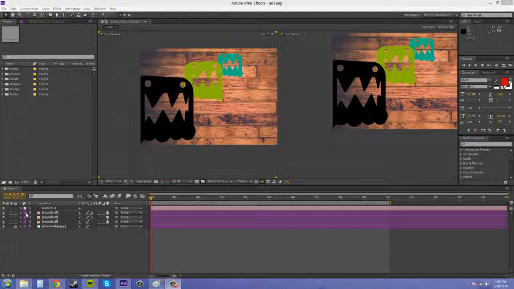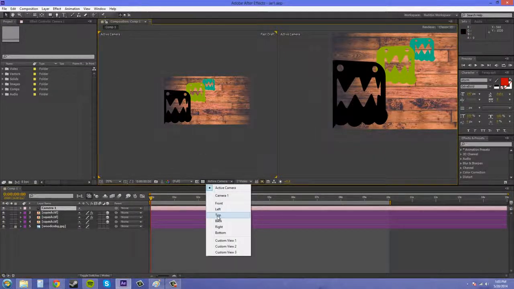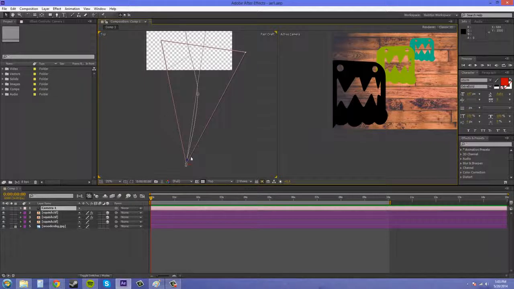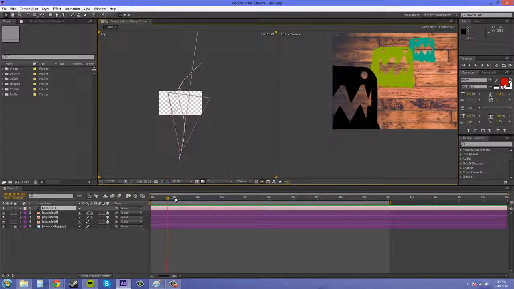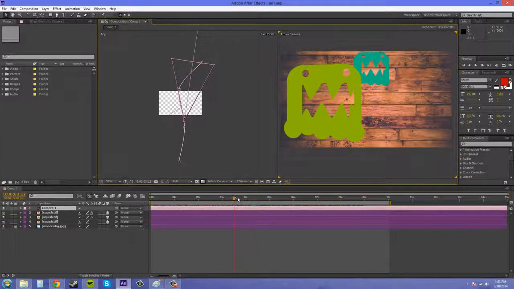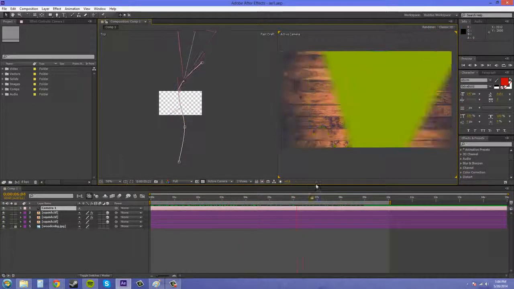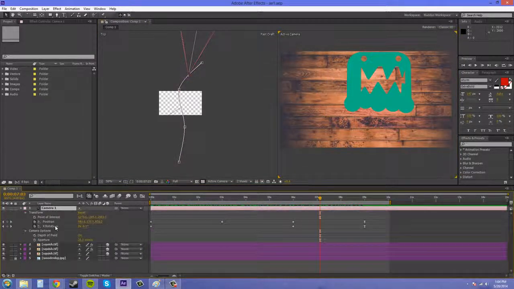I made this motion path for my camera, and I'll switch to the top mode here. And you can see I made this motion path for my camera where it flies through the scene. I'll move this in the middle so you can see. It's just going through the scene, and I'll show you the properties here.